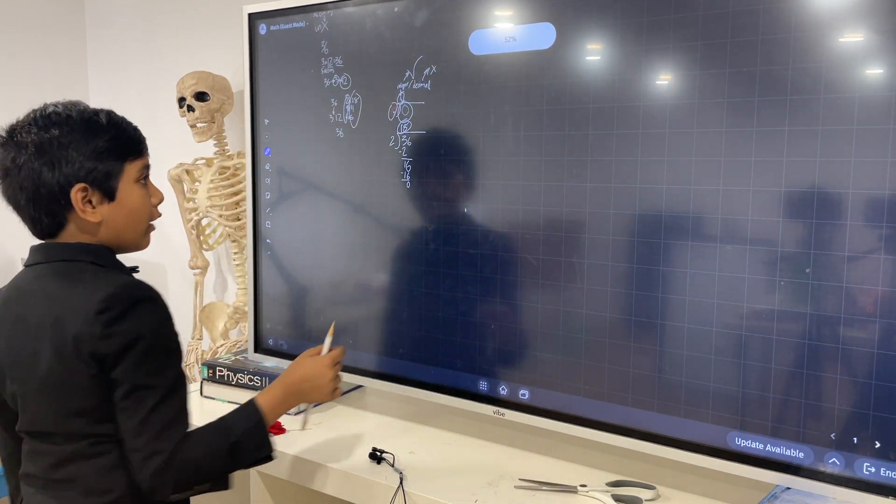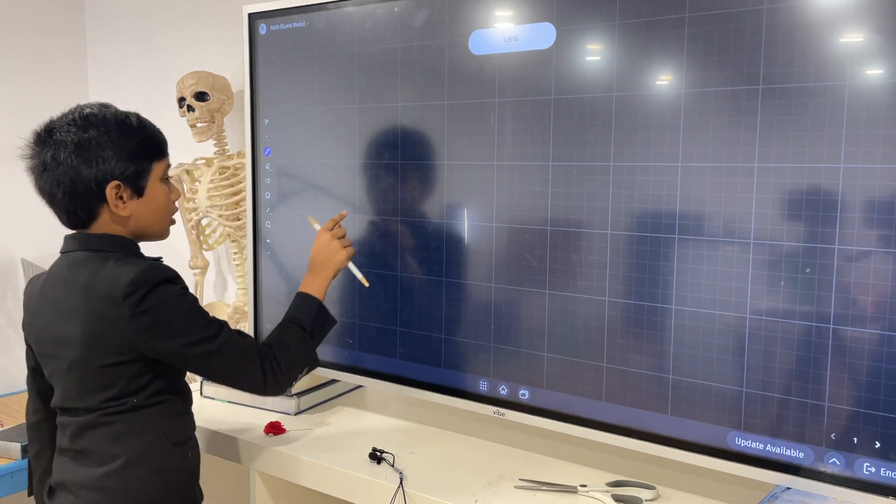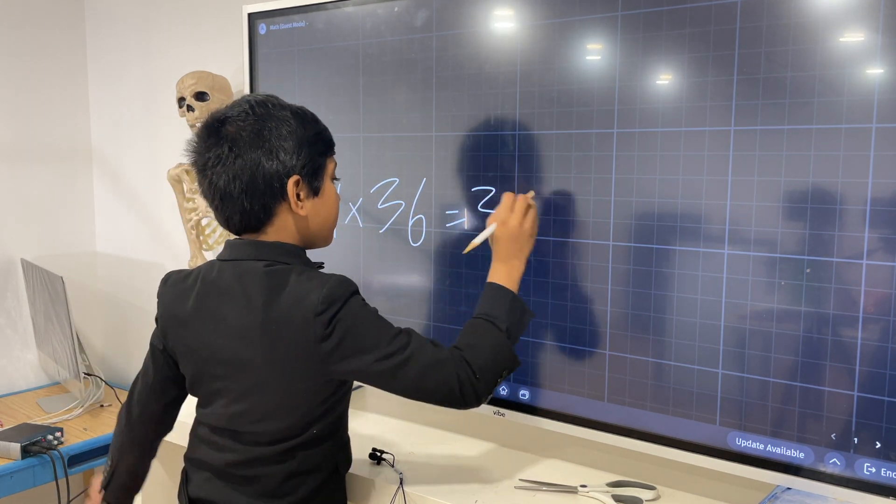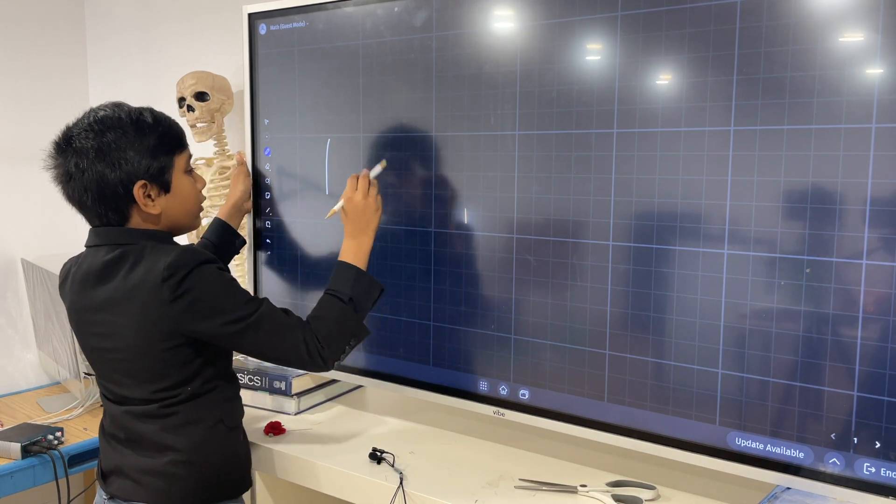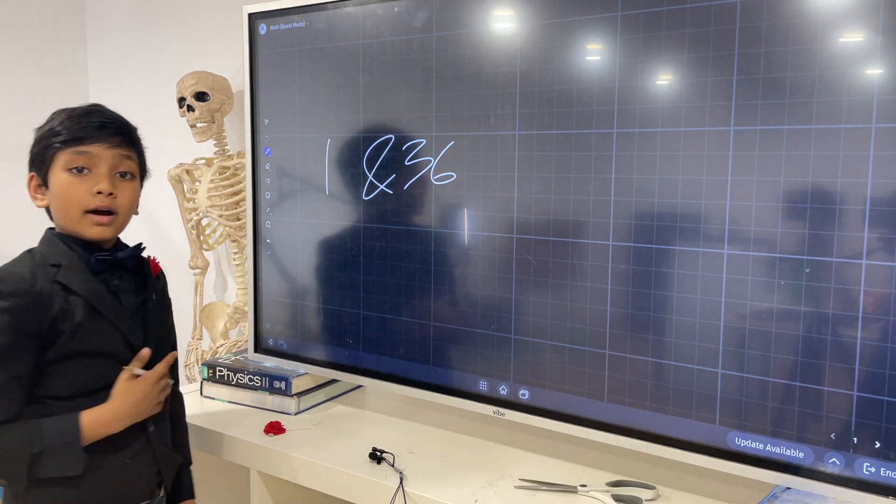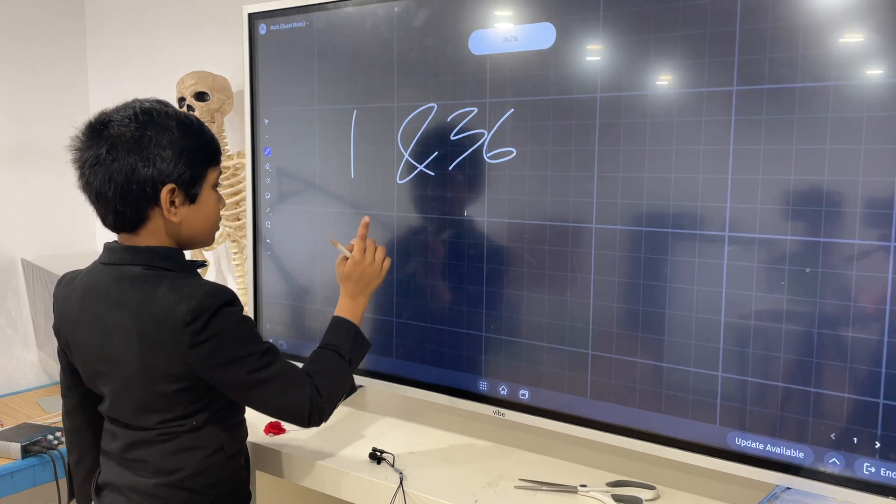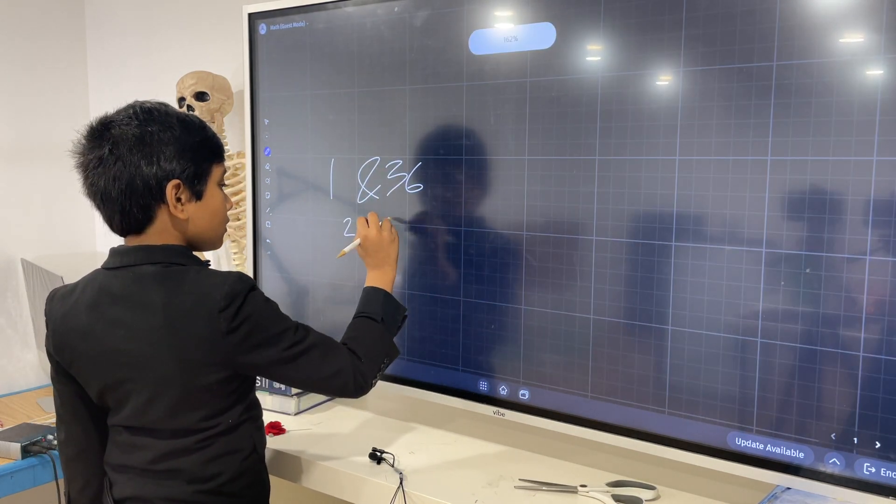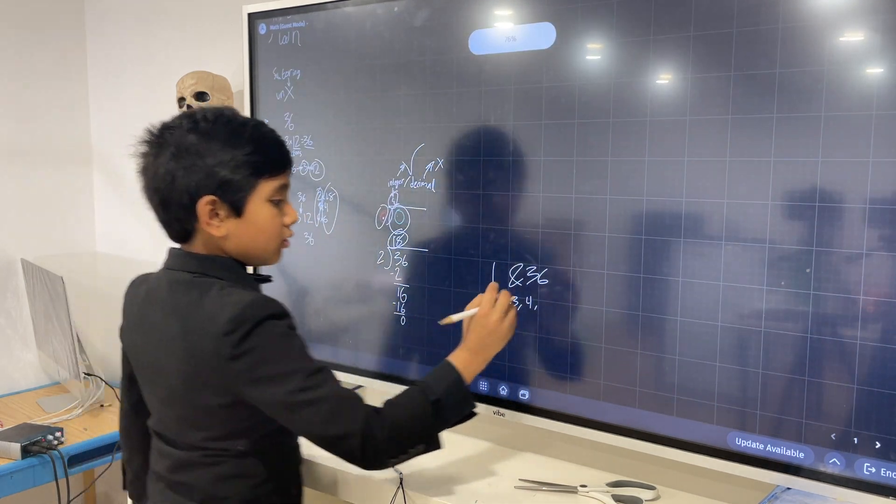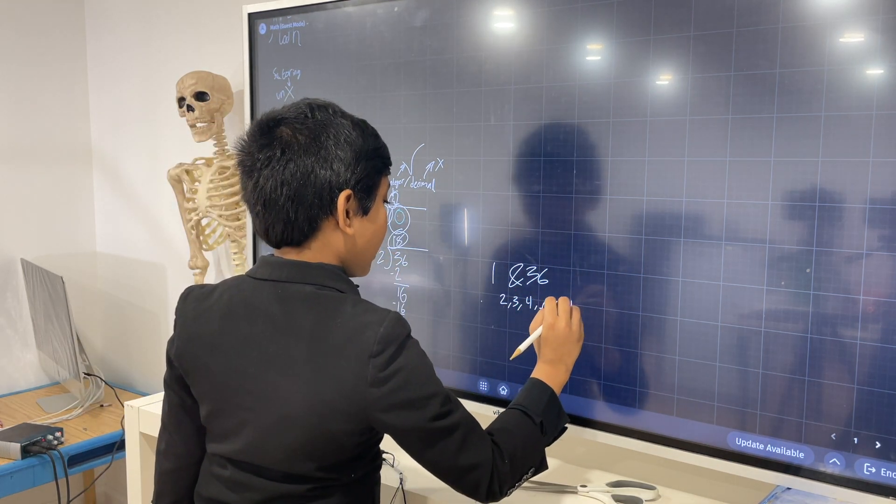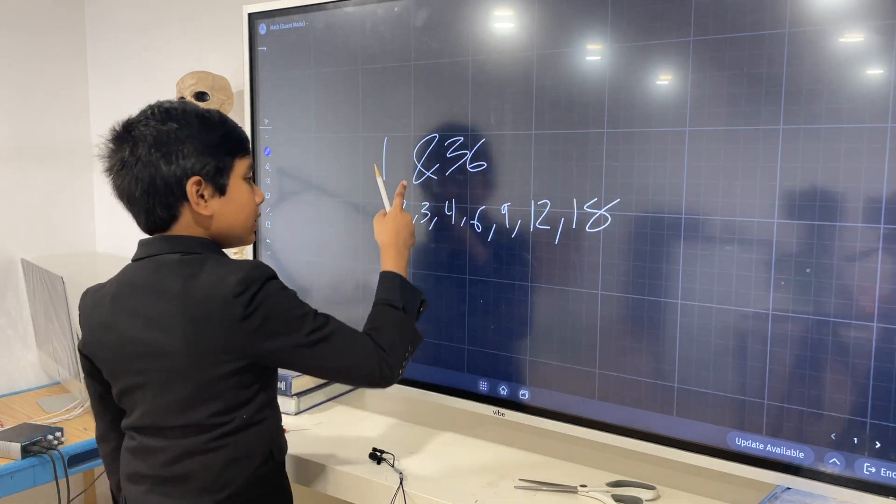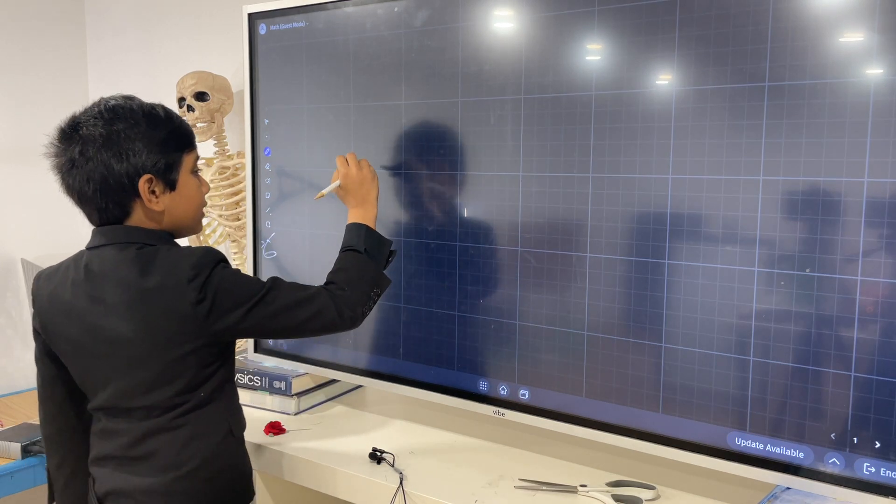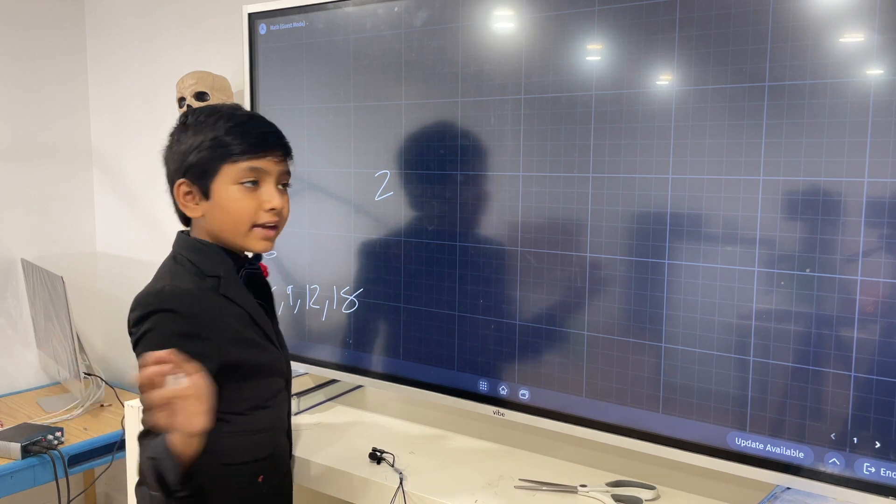Now, fortunately, we only have to test that out for the number itself, which will always be a factor, because if you multiply 1 by a number, it gets you a number. So you know that 1 and the number itself, which in this case is 36, will always be factors, no matter what. And we already have several others, like for example, 2, 9, or 3. We also have 4, 6, 9, 12, and 18. So we already have a hefty amount of factors.